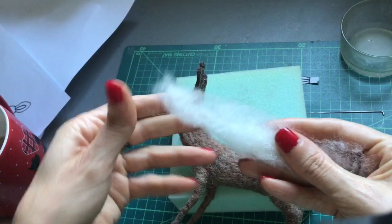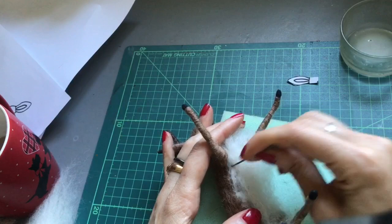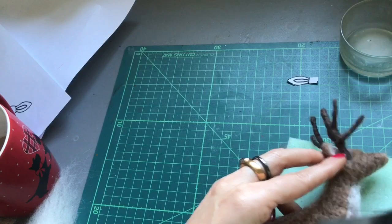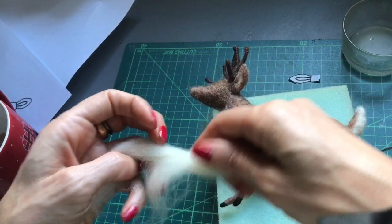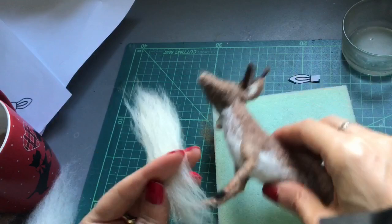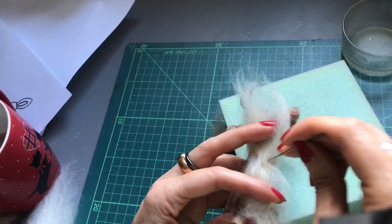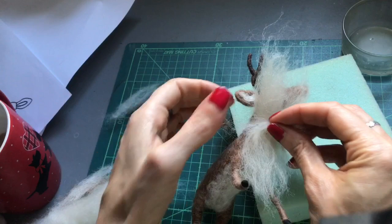Okay, I'm going to add some cream wool now to our reindeer's tummy area. A little bit of a furrier neck, so with the long wool on the neck here. So I'm using Corriedale tops here rather than the Corriedale carded wool. And this is just a natural cream. And I'm going to take some of that and needle felt across the middle of the neck here. And using a bit of the cream carded wool, I'm going to needle felt that across the middle section just to really anchor that in place.